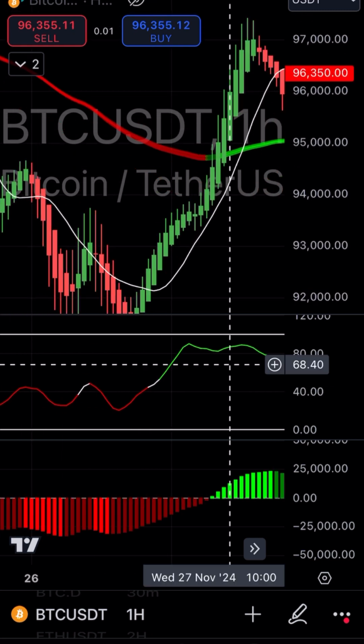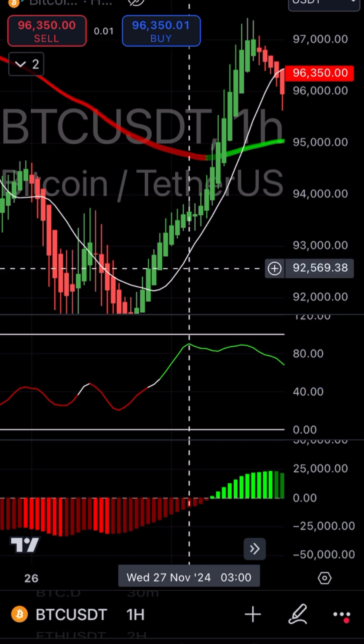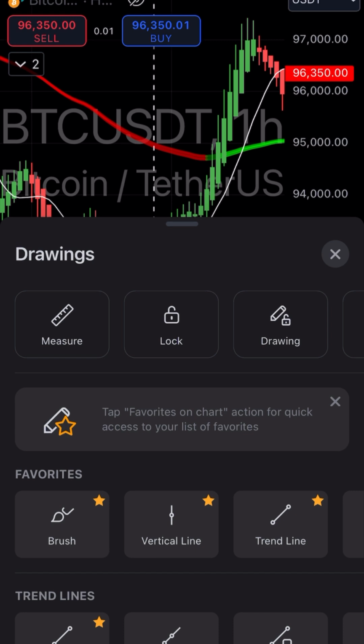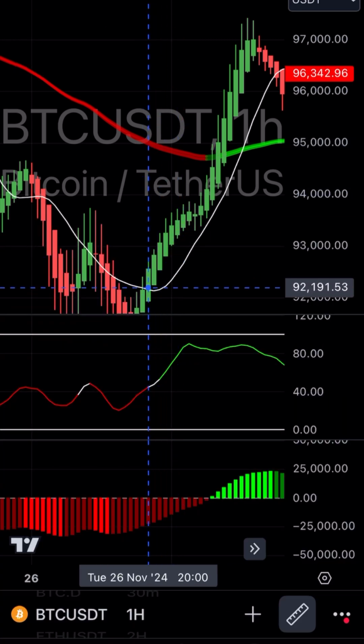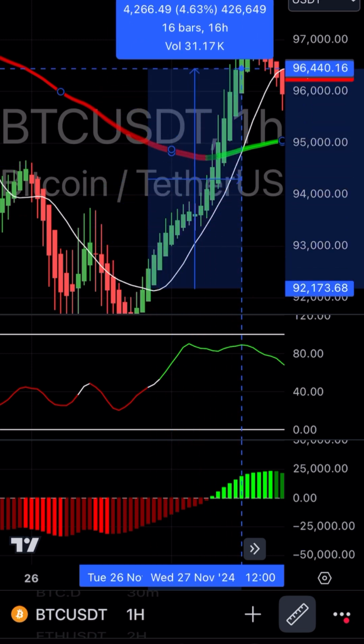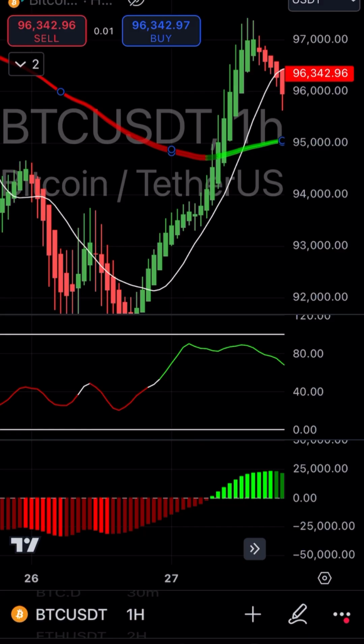We see red, neutral, green right here. So you would enter right here. You also see it hovering over the linear line, so you know it's pretty much the right direction. You can ride this out up here, and you'll be in profit. So anyway, this strategy works really well.